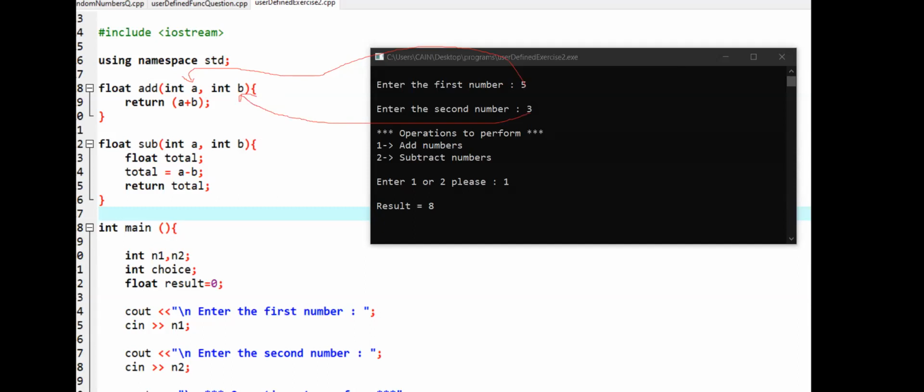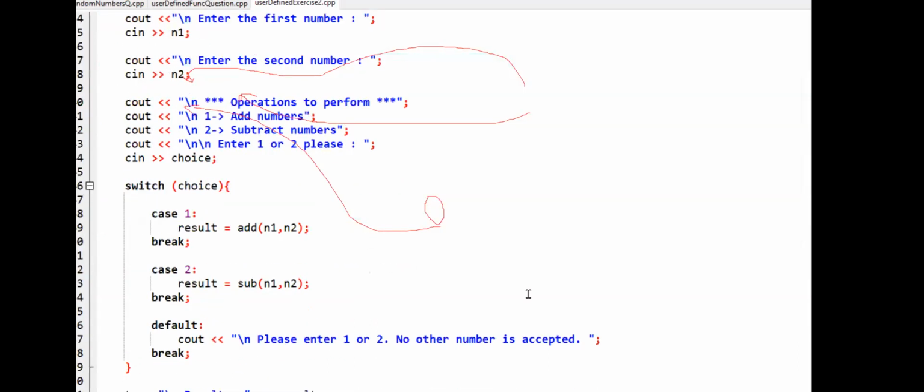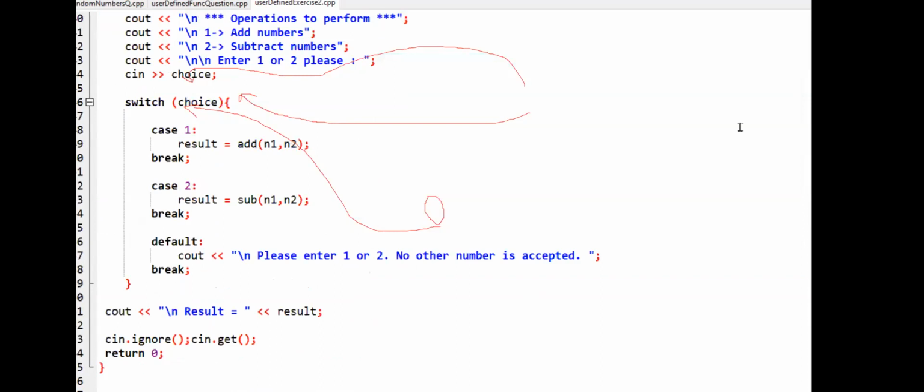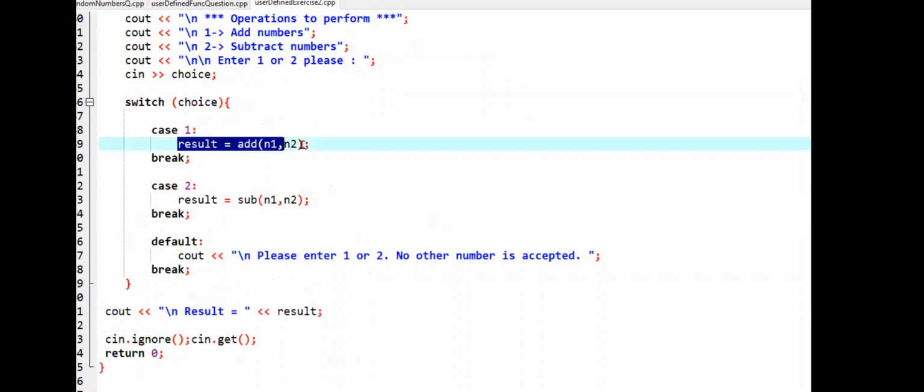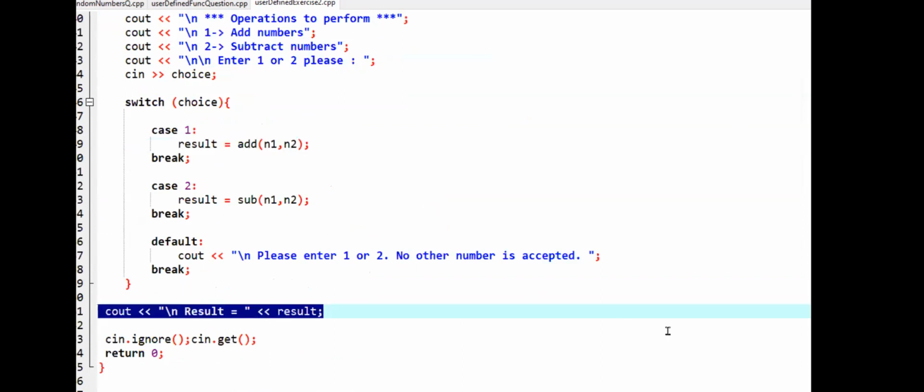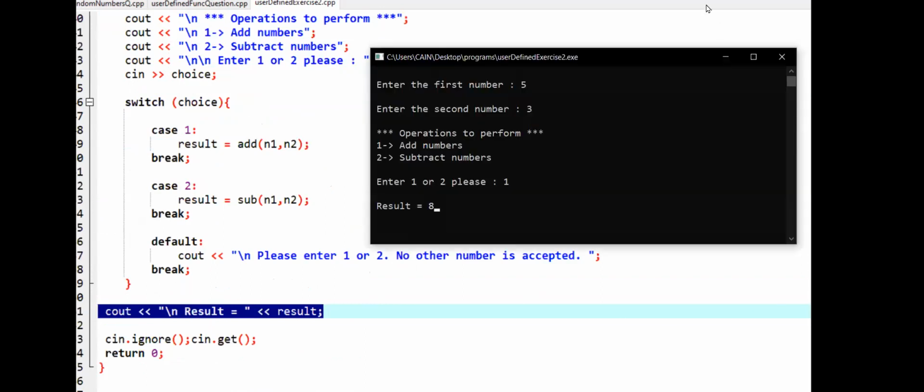A plus B, 8, is calculated inside the add, and it returns in here. How does it return? It returns because the main function basically initializes add to the result, and the result is displayed. So that's it. That's all I want to say about user-defined functions.